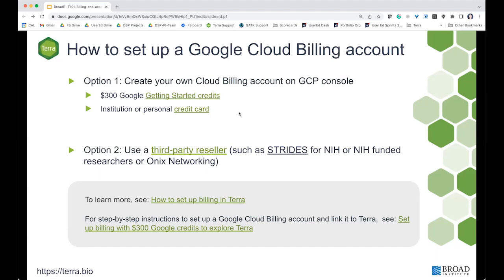One that we also work with, and we have contact information in our documentation, is Onyx Networking. So they are somebody that we've used a lot in the past. So I think that's all I'll say about third-party resellers. Basically, if you're intimidated to get billing started and figuring out how to analyze the bill, they can do a lot of work with you to figure out how to manage it for you. And they even do some interesting invoicing options. So that's an option for folks.